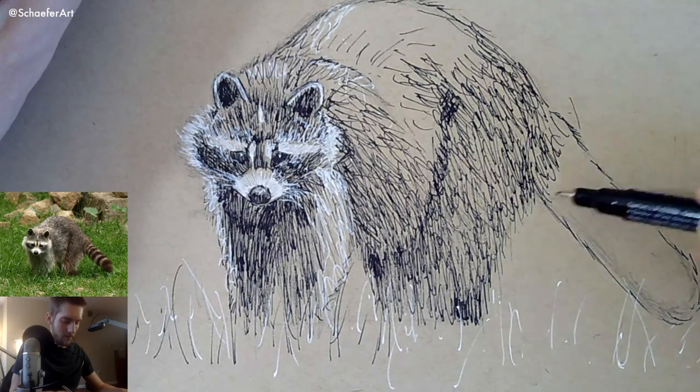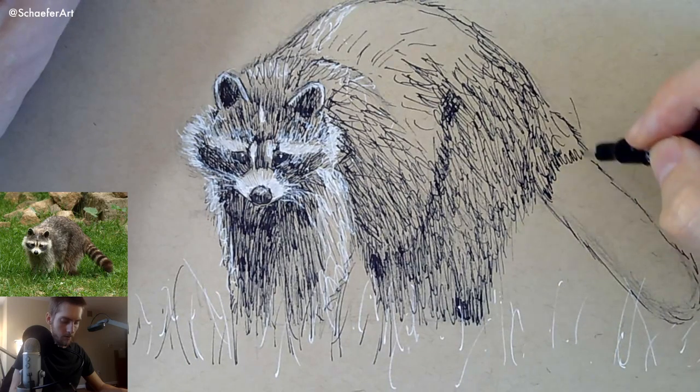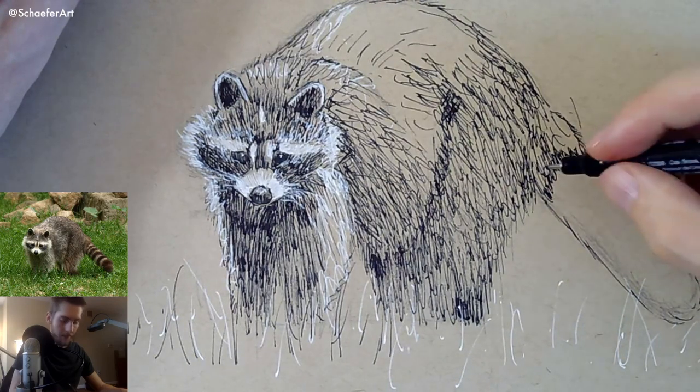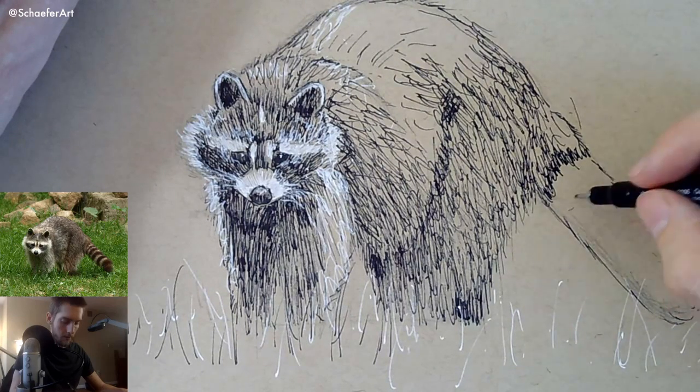All right, so the rings on the tail, just gotta follow the form here a bit. Let's try to draw these in first.